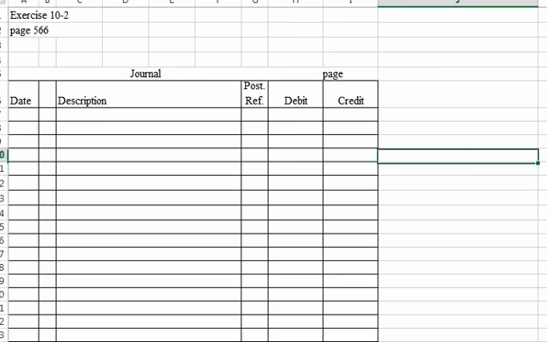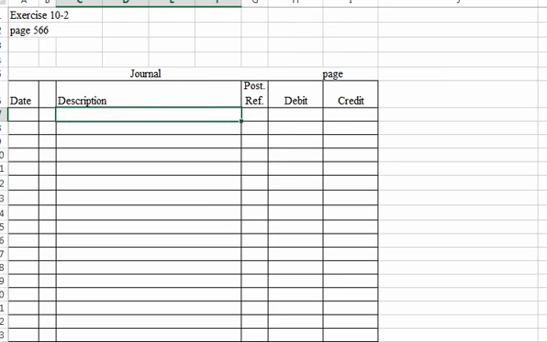Well, first, they don't give us a date here, so we'll leave that off. But first, we want to debit equipment. But the main question here is for how much. Well, we want to include the $45,000 purchase price. I think that's pretty obvious. We'd also include the sales tax. For us, that's just another part of the purchase price. It's a difference for the person selling us the equipment. They have to send it into the state. As far as we're concerned, the purchase price was $47,200 instead of just $45,000. The sales tax for us is just part of the purchase price, really.